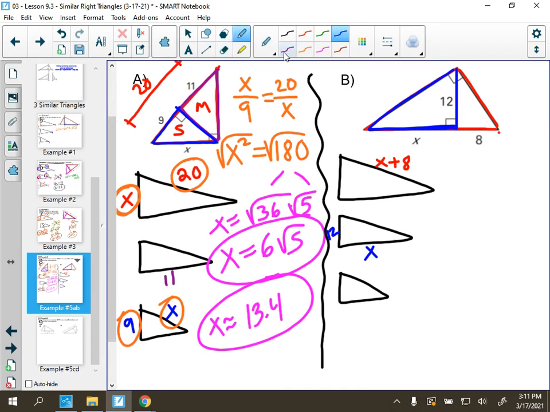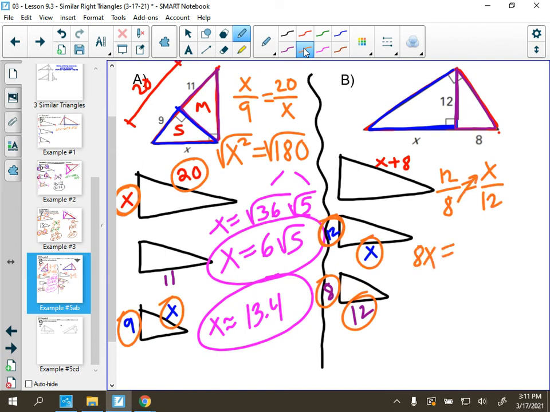And let's go to the small triangle. What do we know? We know the short leg is 8. We know the long leg is 12. Oh, I like this one. This one will be okay. Let's partner them up. Use my orange. That's what I've been using. 12 partners with 8. The same way that x partners with 12. Cool. So this is one, when we start talking simplest radical form, this cross multiply is just 8x. 12 times 12 is 144.